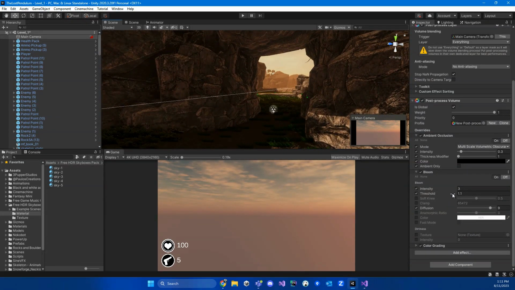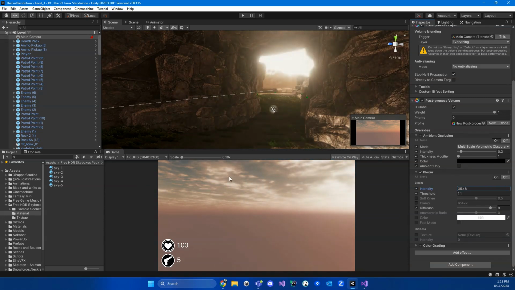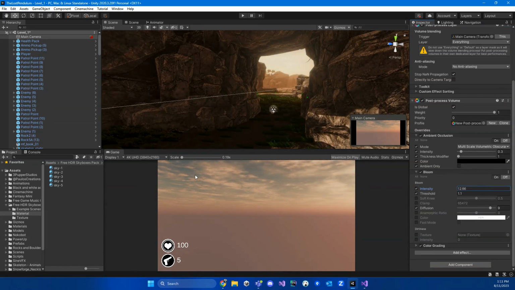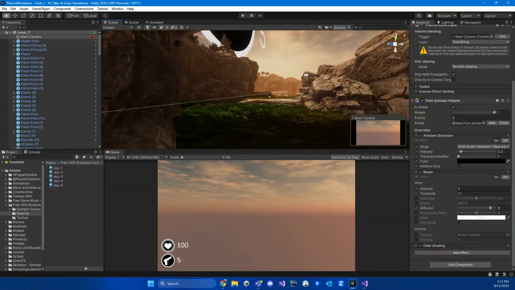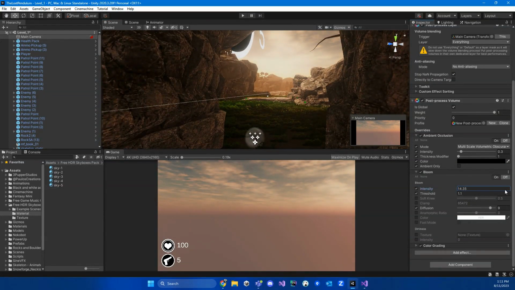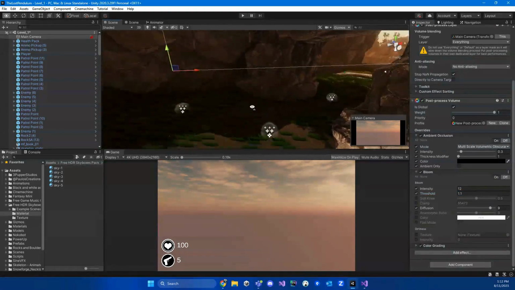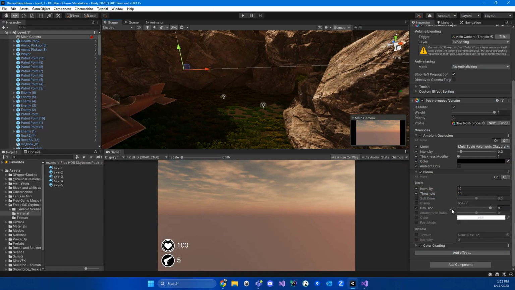I don't know how to explain it. It's more of a visual effect. And if I increase this value, you guys can see the intensity of your lights suddenly have this softness to it, right? That's kind of weird to explain, but I'll keep it at around 5. A little bit of bloom is really nice. Might even increase it a bit more. There we go. I think around 12 is good. And then threshold, you can play around with that to increase how far ahead it spreads. And that's the bloom effect.